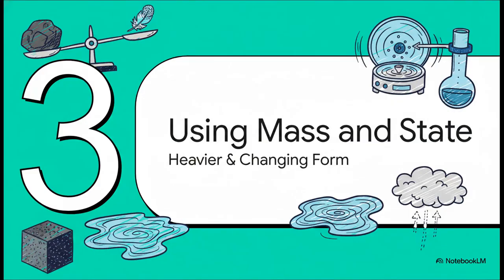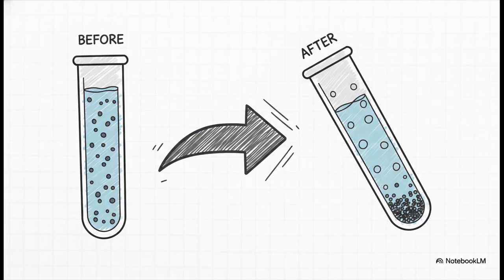Okay, so what if size isn't the big difference between your substances? Well, our next set of tools uses differences in mass, density, or even physical state. You know, whether something's a solid, a liquid, or a gas. First up, we've got centrifugation. You put your sample in a tube and just spin it incredibly fast. It's kind of like being on a merry-go-round. The heavier or denser stuff gets flung outwards, or in this case, down to the bottom of the tube, way faster than the lighter stuff.